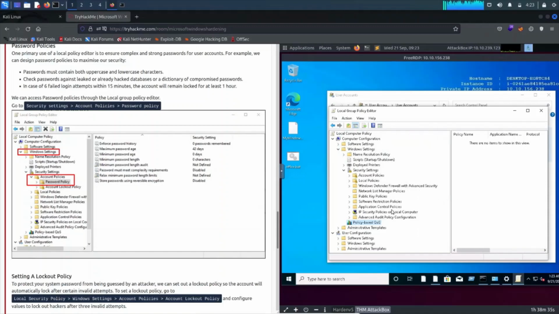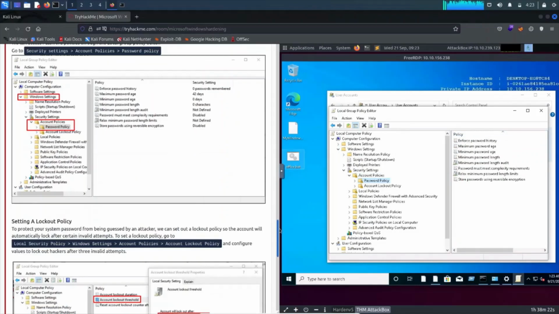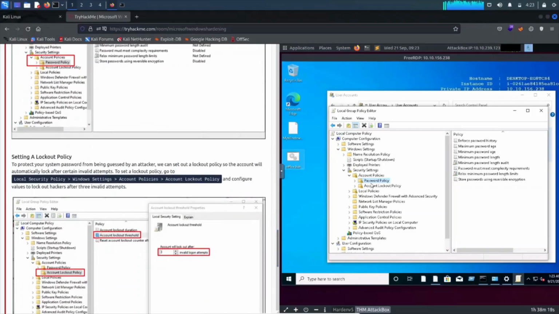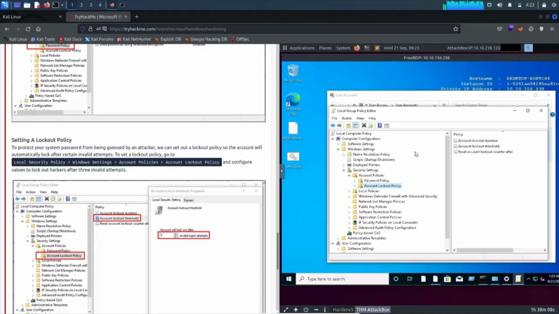Then we have account policies, password policy, and here we can see enforce password history, maximum password age, etc. Last we have the lockout policy, which is also here, account lockout policy. Like after certain attempts your account will be locked out if you don't give the correct password.